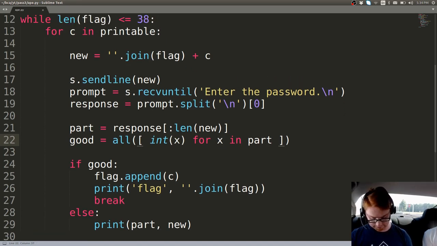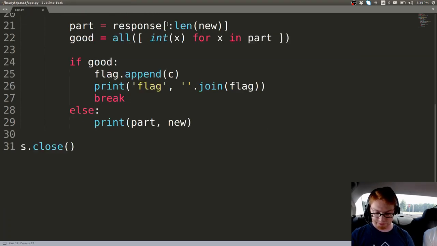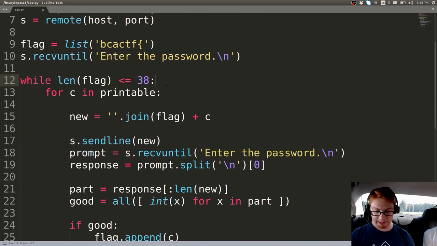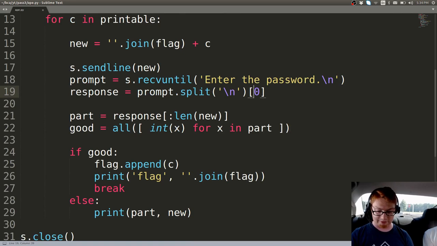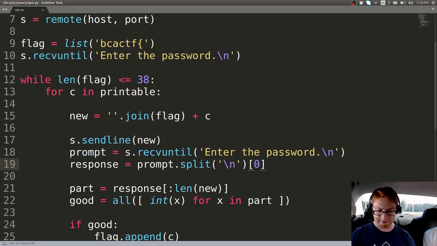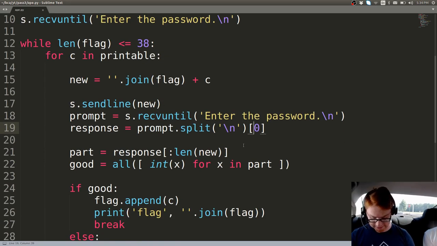Not sure why it crapped out, really, but I think it had to do with our tethering, I'm guessing. It might be the less than or equal to, or maybe it tried to receive something that it couldn't have after it sent out correct or something. But hey, we got that flag, and that was a cool challenge.